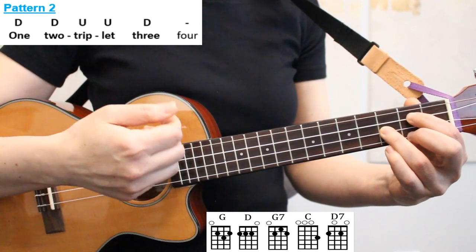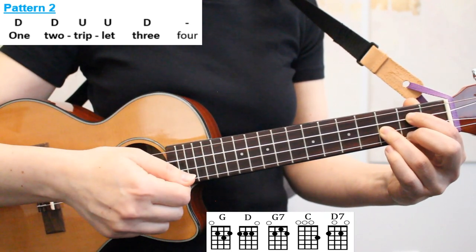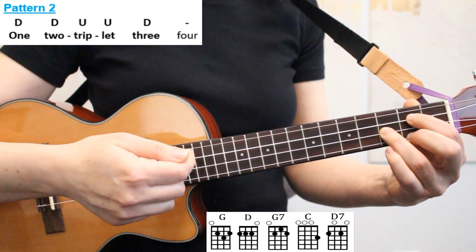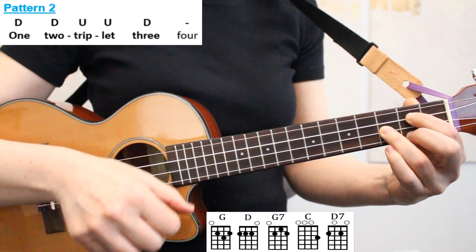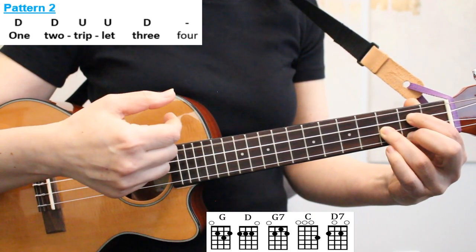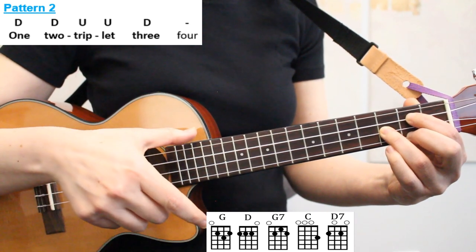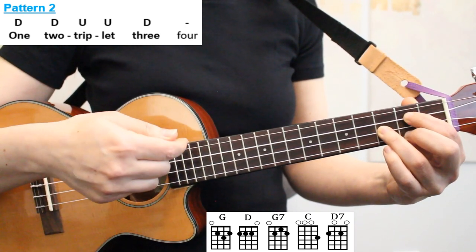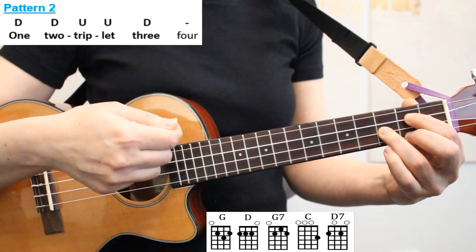We're starting with a down strum, and then we have a triplet strum that consists of one down strum and two up strums. I'm playing the down strum with my index finger, and then the first up strum with my thumb, and the second up strum with my index finger. So here's how it looks to play the triplet strum. On the up strums, don't worry about catching all four strings.